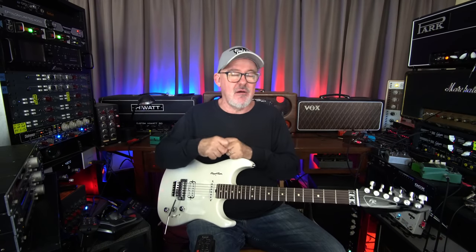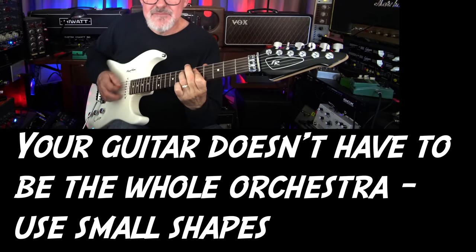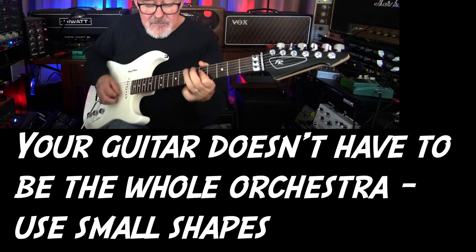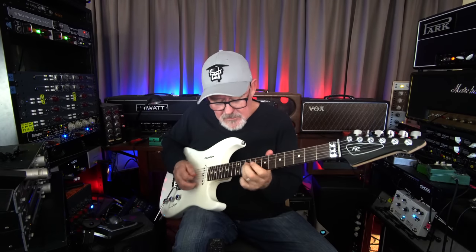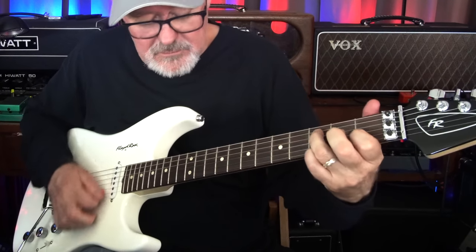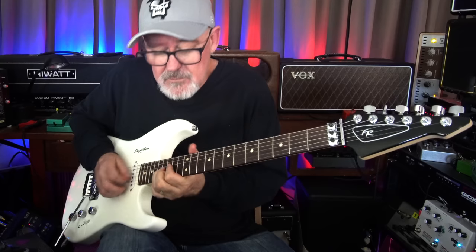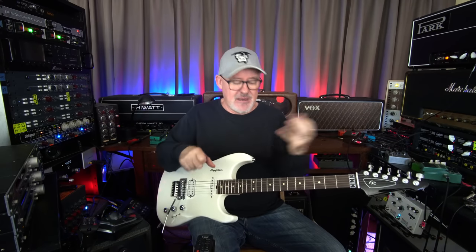Another way to not fatigue your hands is when you play rhythm and lead together. When you're doing something by yourself, maybe there's not a band with you, think of yourself like Jimi Hendrix — like if Hendrix was sitting on his bed in his bedroom or his hotel room, he'd do something like this. The point is I'm choosing two and three note clusters to kind of tell my story musically, and I'm not having to hold down all the chords.